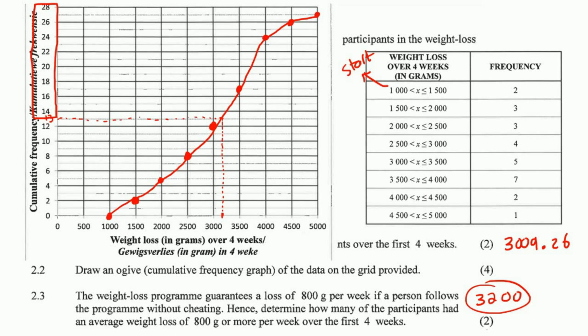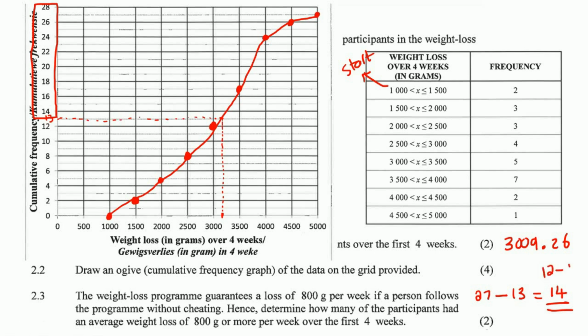It's not always that number. Our graph goes up to 27, and we went to 13. So that means you're going to have to say 27 minus 13, and that'll give you 14 people. So sometimes when you get your answer here on the y-axis, sometimes that is the answer, but sometimes you're going to have to minus.